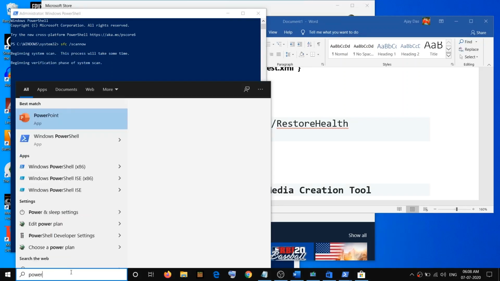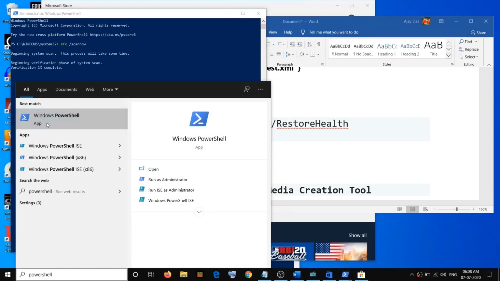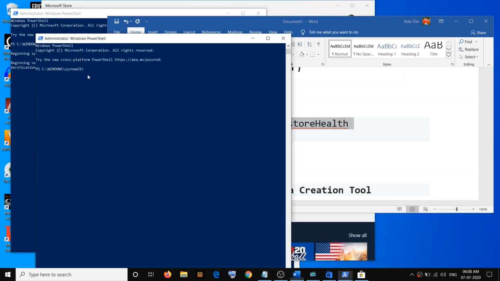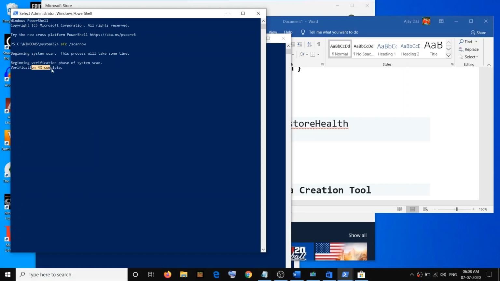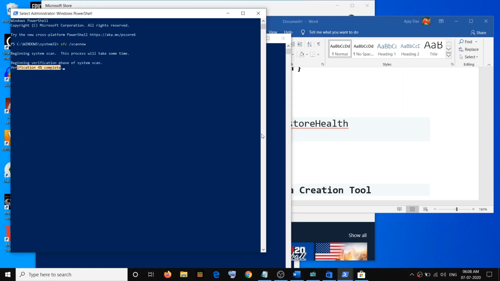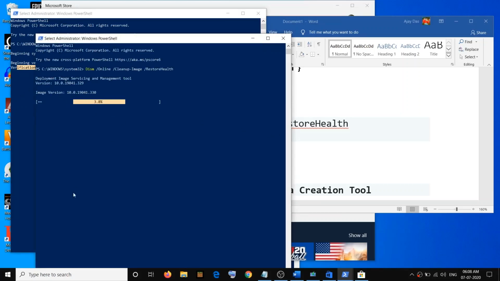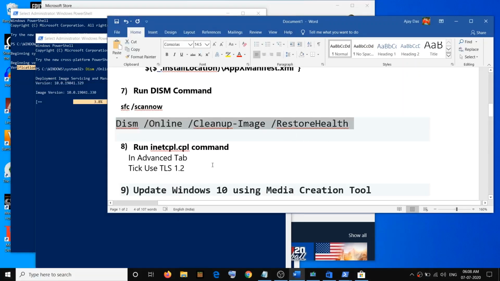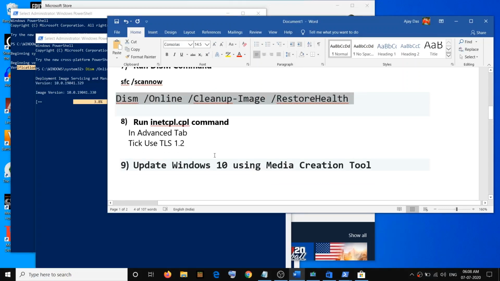Again, open PowerShell once again, make a right click, then click on Windows PowerShell, then click on run as administrator, and then copy the second command and run this, paste the command over here, hit the enter key on the keyboard. Now wait for the scan to be 100%. So do not close this window. Once these both are 100%, go ahead and restart the computer. So once the scan is complete, restart your computer, and then you can go ahead and open Microsoft Store after the system restart, and that should go ahead and fix the problem.